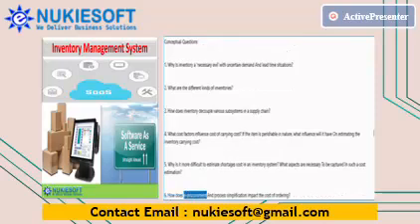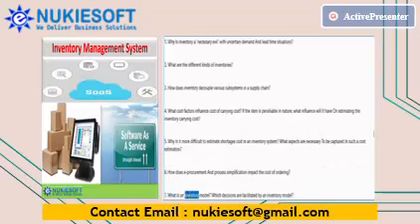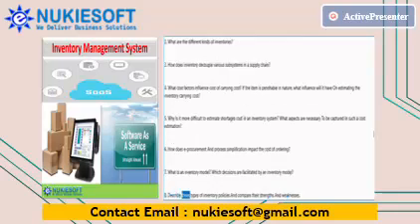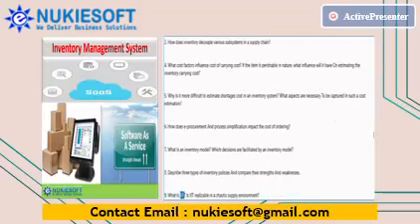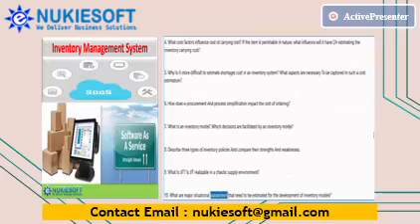6. How do e-procurement and process simplification impact the cost of ordering? 7. What is an inventory model? Which decisions are facilitated by an inventory model? 8. Describe three types of inventory policies and compare their strengths and weaknesses. 9. What is JIT? Is JIT realizable in a chaotic supply environment? 10. What are major situational parameters that need to be estimated for the development of inventory models?